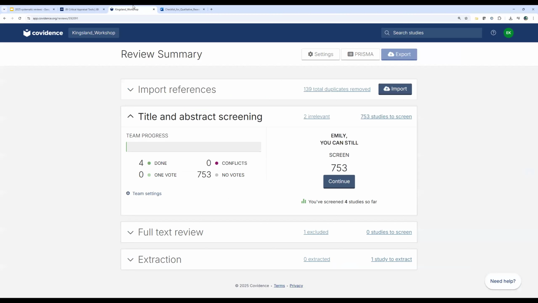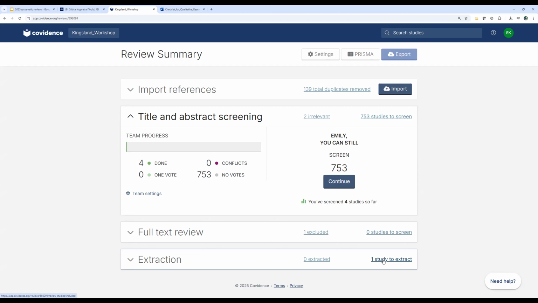So here we are back at our Covidence library. And one of the things that you can do, when you have all of the articles in the extraction part, so this is down here, those are all the articles that you're going to read in full and cite in your paper. You perhaps might want to have all those articles in a citation management software like EndNote, Zotero, RefWorks, or Mendeley.